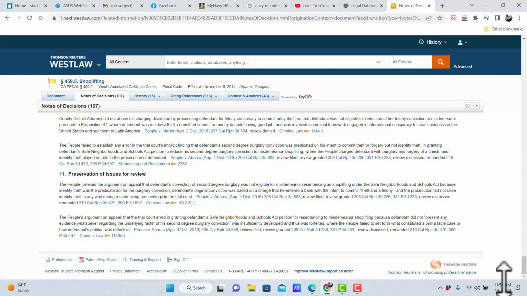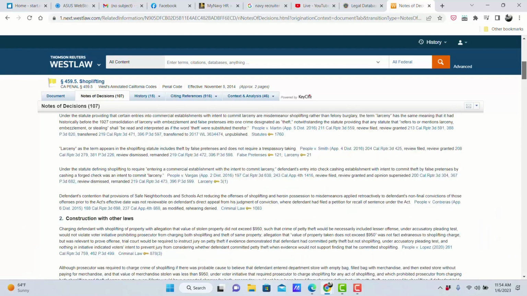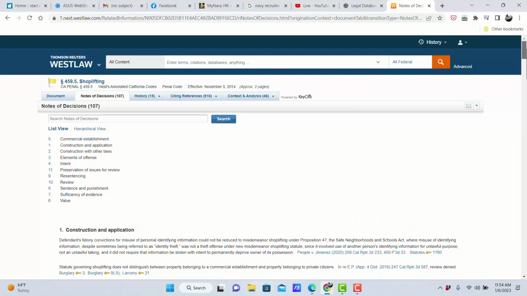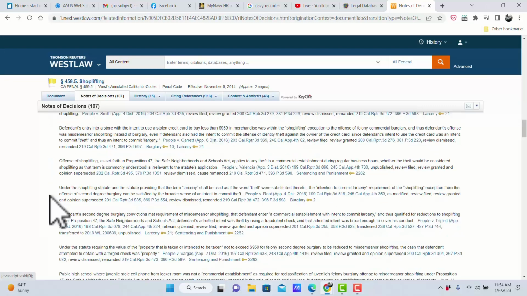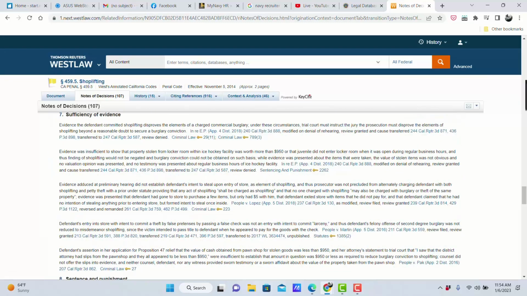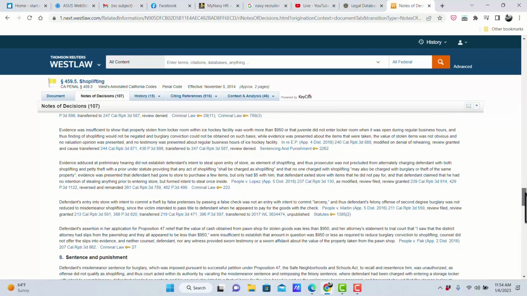If there were more pages, you would see a list of page numbers down here, but there are no more page numbers. So everything is on this one page. If I was interested, say, in the sufficiency of evidence, I could click on note 7. It would take me straight to note 7, where there's 1, 2, 3, 4, 5 notes.